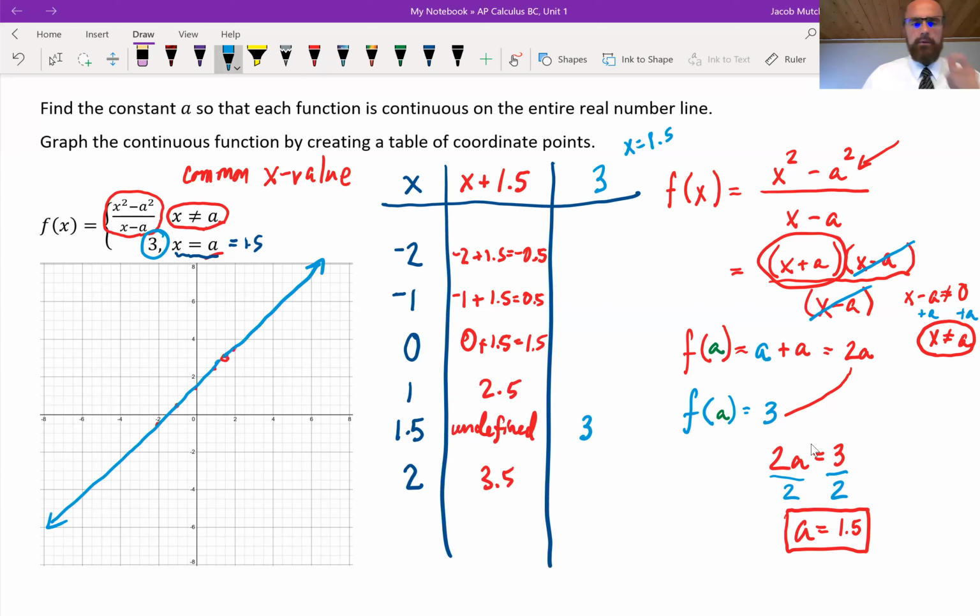And remember, that one spot right at 1.5 had the value of 3. And if I find 1.5, that's here on the x, 3 is here, that really fits in just perfectly. And it's kind of like a puzzle. It's that last piece that we're inputting into place. Once we do so, that is a totally continuous linear function.